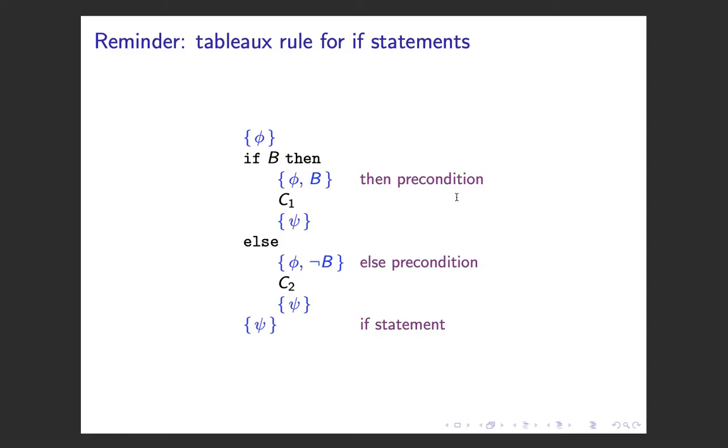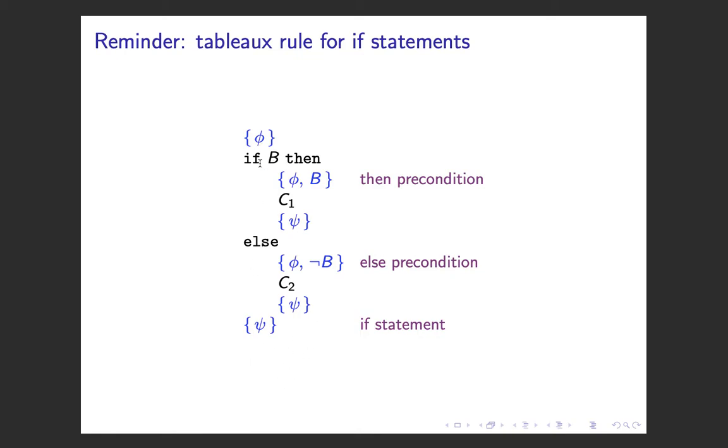So I want to start by doing one more example using the rules we had last week, mainly because it's a nice example, but also because in our examples last week, we did not use the rule for if statements. So here's a reminder of the tableau rule for an if-then-else statement.